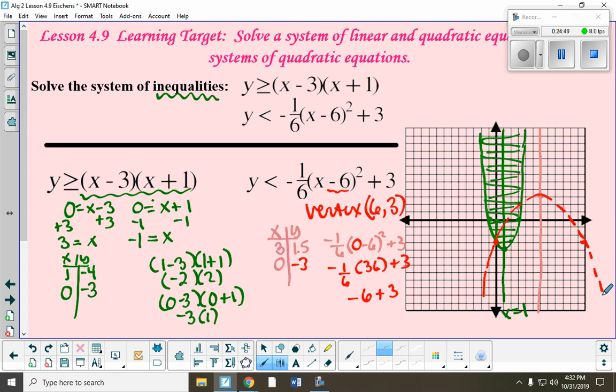And if you put your pen on the y-intercept, it says y is less than, which is this direction on the y-axis. So you're going to shade everything inside here. So here's the thing. The overlapping will happen right in here. So this is what's actually going to be the solution for that.